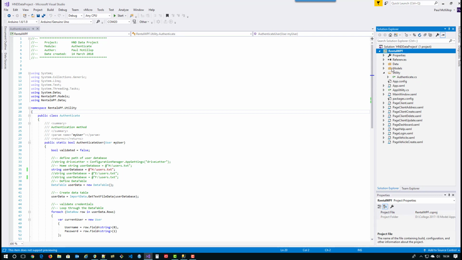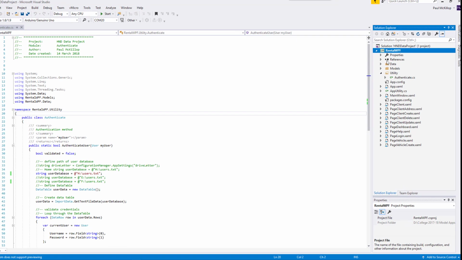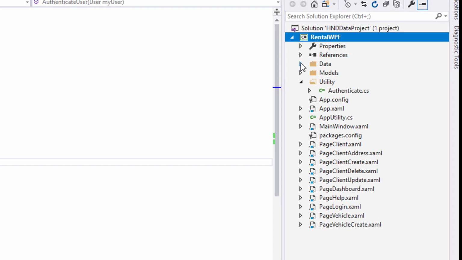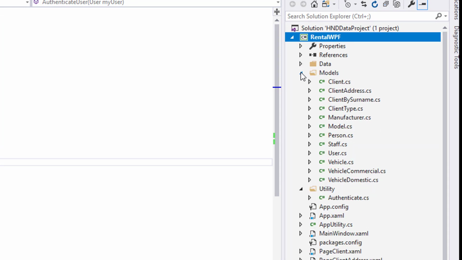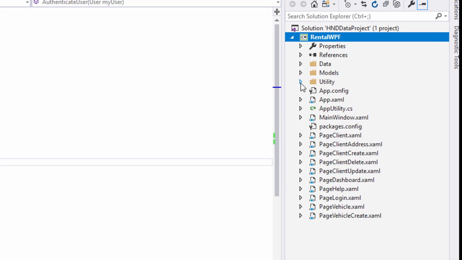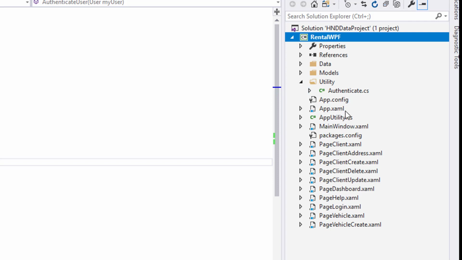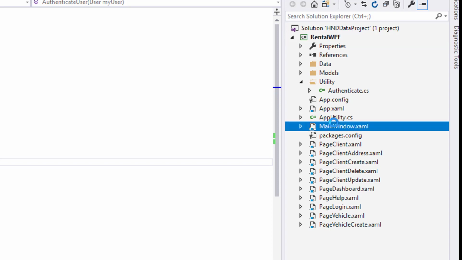In terms of looking at the structure of the application, we have a class structure here which is split into data, models, and utility classes, with a couple of classes around here, and some pages. Now the pages of the application are hosted inside a thing called main window, and these pages are launched and closed by the actions that we take within each of the forms and the dealing of the classes that we have here.